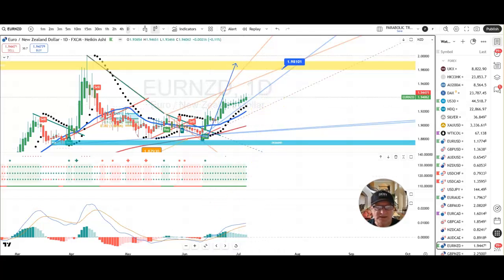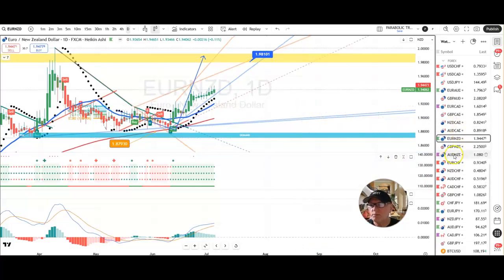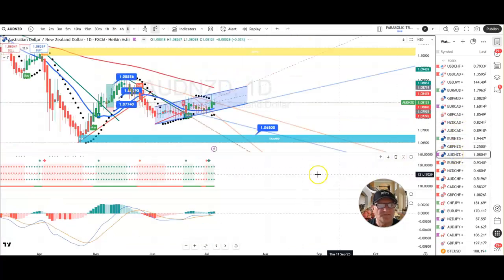Now, as long as the price holds on to that market structure, I need the price and the MACD to continue up, and I need to see all the buys in, and I need to see the price above the 20 SMA, and I want to see the market structure continue with the SARs. So as long as those conditions are intact into the week, then I'm happy to hold that for as long as I want to. You can probably see why I've got more time for golf now.